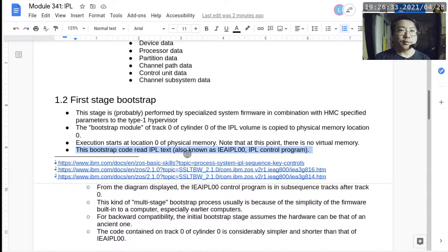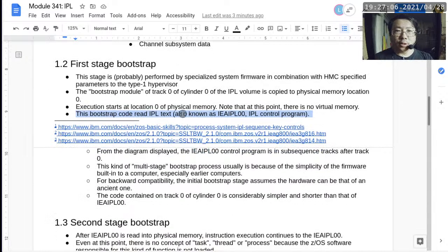So in order for things to be backward compatible, they're maintaining the same method. So the first stage is basically something that probably can be done with very old mainframe computers as well. Basically the first stage is just the first step of the first stage, reading from track 0 of cylinder 0 to location 0 of physical RAM and starting to run that code. That is just backward compatibility.